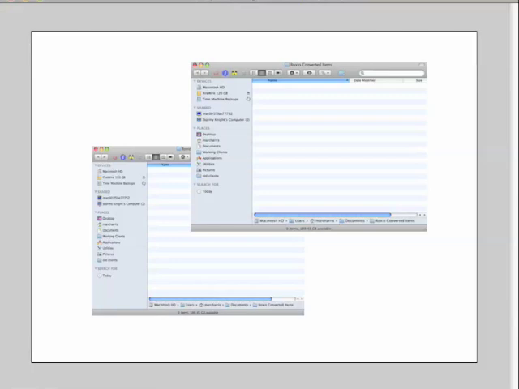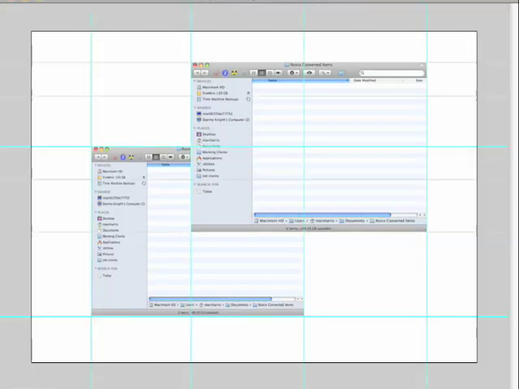And then what I did was I pulled a couple of guides. Actually, I pulled quite a few guides, and you'll see I pulled them up to the edges of each of the windows here and here and here and here. I wanted to make sure it looked like it had a header on the top, but the one that really is in the new Mac windows is just a little bit too thin, so I pulled it down to right here.